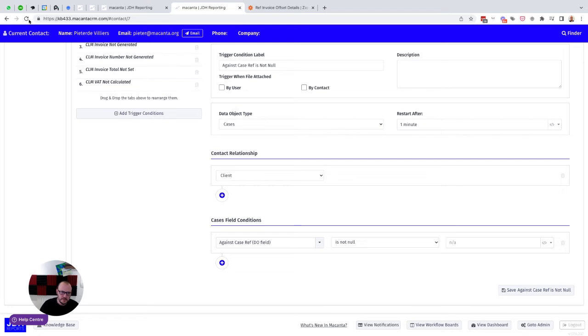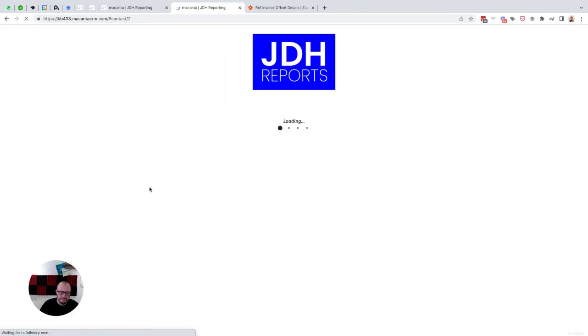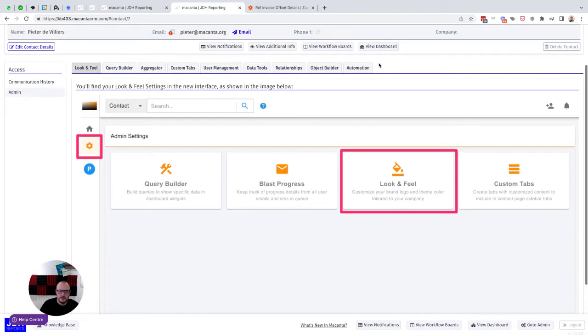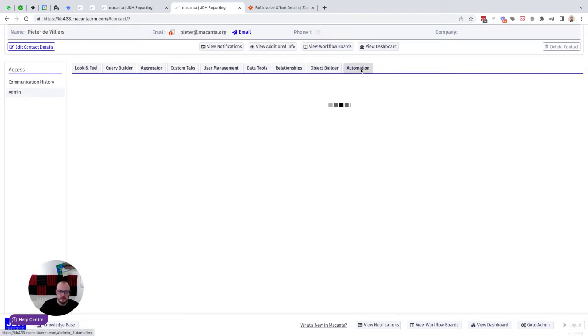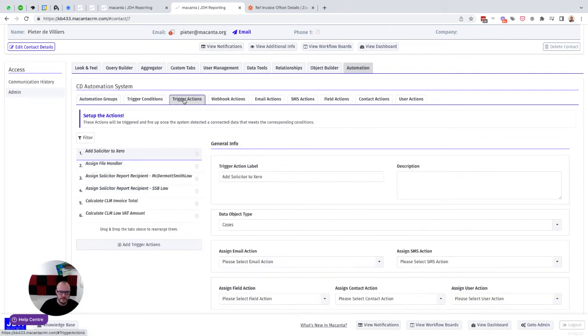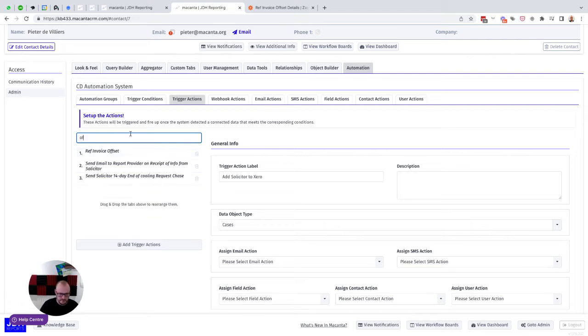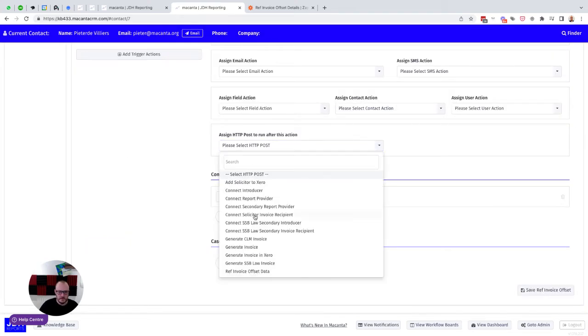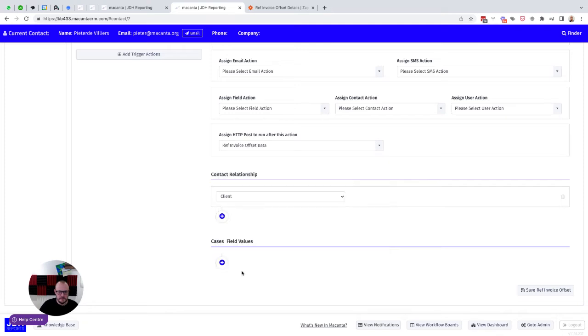So then old HTML, we refresh. And now when we go to our automation, we can load our webhook into our trigger action. So again, if I search for the offset, there's our offset there.